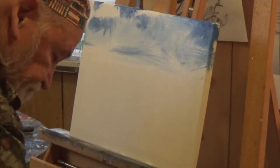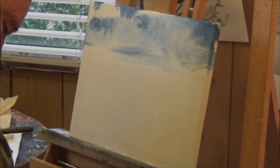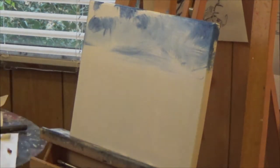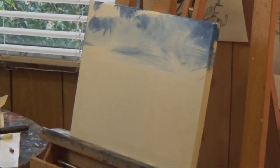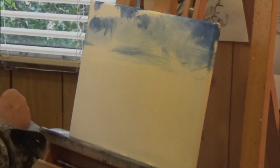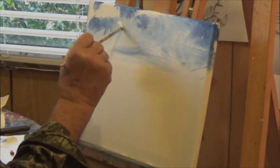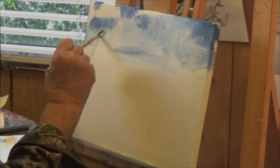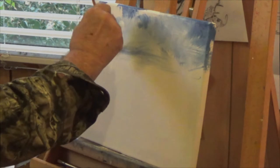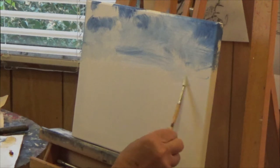Clean this brush, do it the same way, knock some of the thinner off there, and I'll beat the devil out of it. Now I want to create some white clouds, so I will take a little bit of the titanium white, mix it a little bit. I'll just start putting some of the little clouds in there. Don't worry about details right now. We're just trying to get a little color on the canvas.